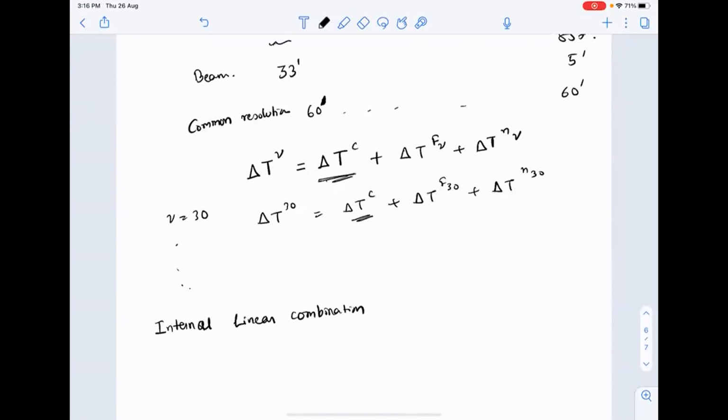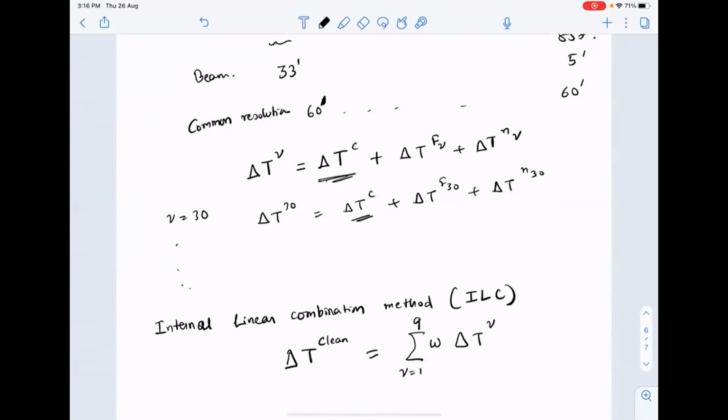Internal linear combination method, which is ILC. What it does is it says, I can extract a clean map by linearly combining all these delta T nu maps. So I have to sum over nu equal to 1 to, in this case, 9 frequency maps.